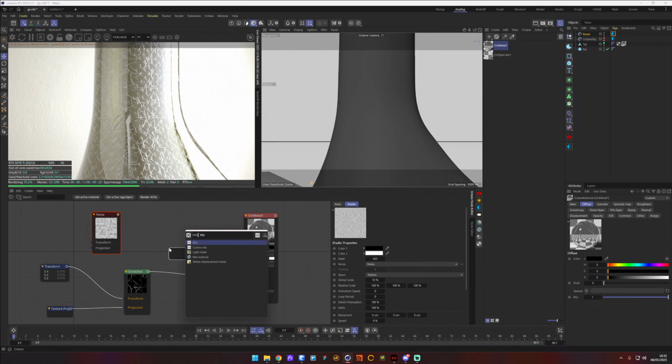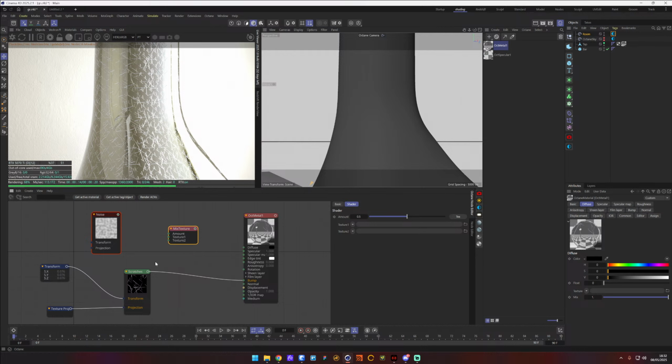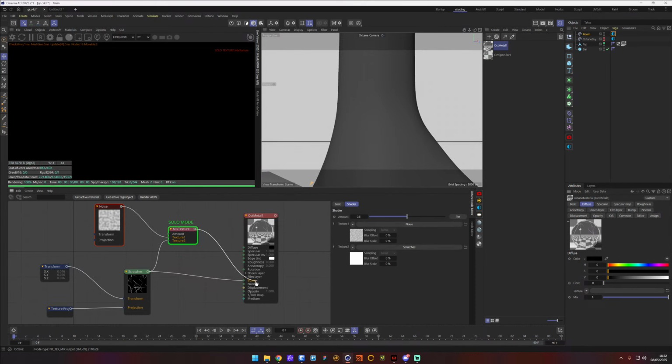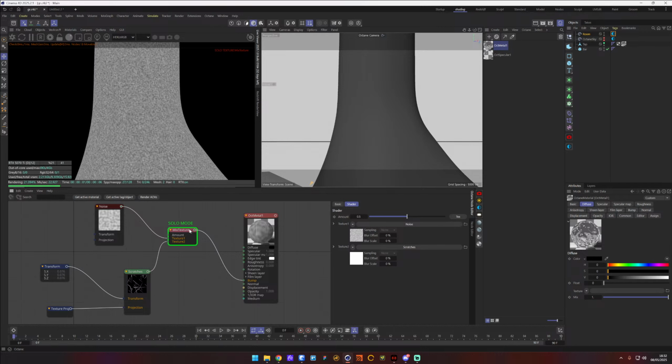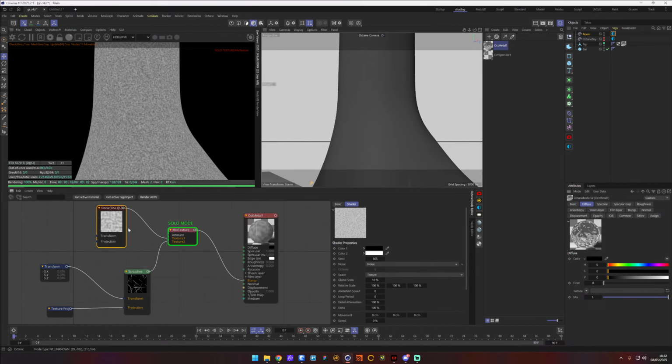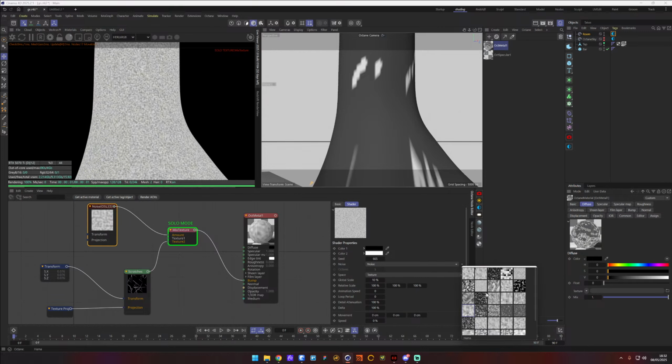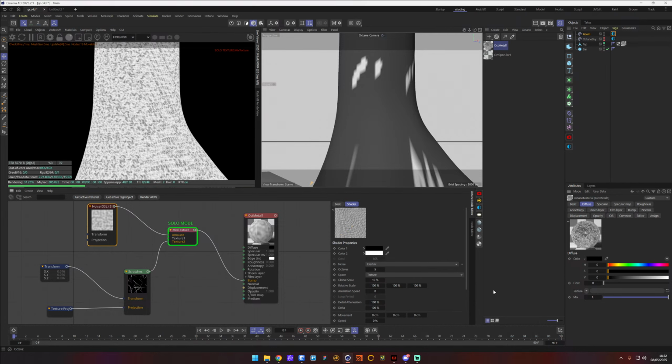So what we're going to do is mix, okay, and then we're going to do that, and let's look at the results. Let's pipe that into bump. There we go. Nice. Also what we can do is leave one of these in here and then put this into the amount, and that'll give it a second, there you go. And then we'll just do a different kind of noise, why not? Honestly, we'll just play until it looks good.